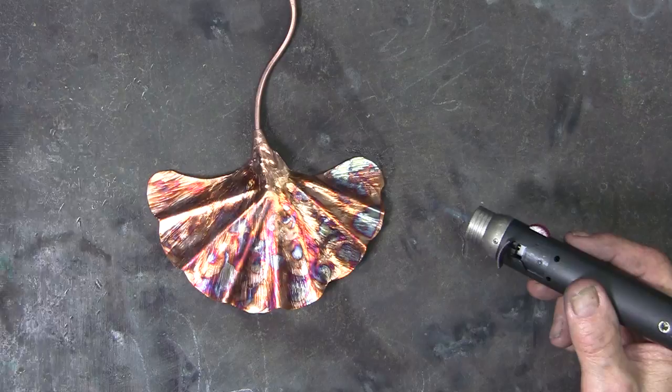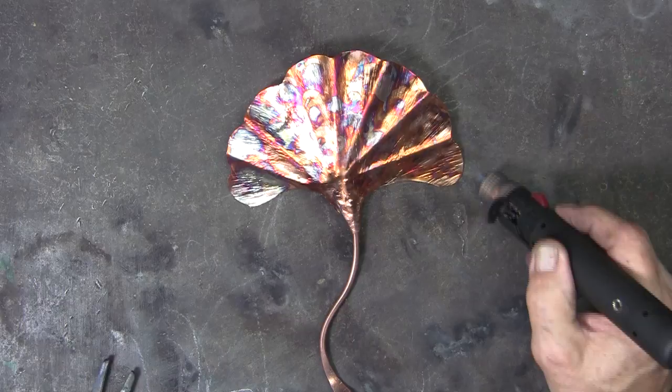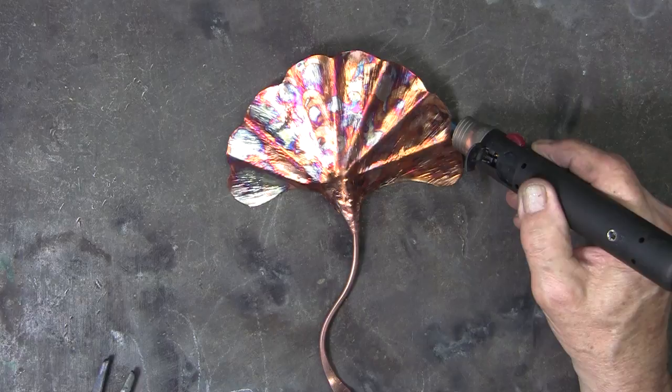I would rather have not had this fading on the left corner, but since I already have it, I'll see if I can match the color on the right corner. As mentioned in previous videos, if I don't like the color, I can wire brush the color off and start over.